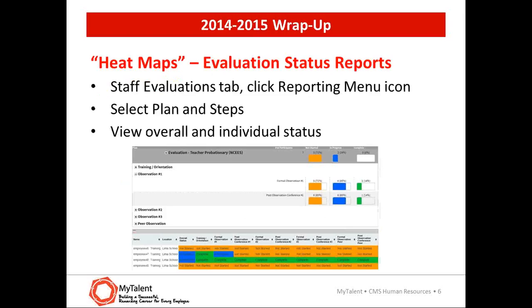Hello, everyone. This is just a reminder, if you do have evaluations outstanding for non-exempt or exempt staff, the heat map evaluation completion report can give you a quick snapshot of the status of each of those plans. On the staff evaluations tab in the upper right-hand corner, there's an icon. If you point to that icon, it will say evaluation completion. And when you click it, you can select a plan. And this is only for active plans. So archived plans will not appear on that list because they've already been archived.